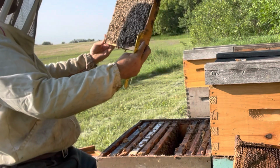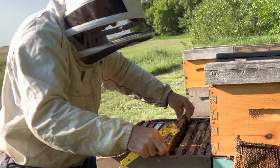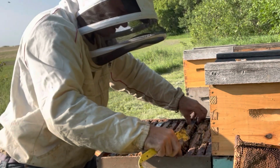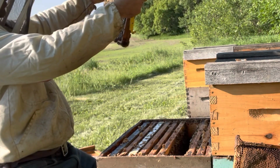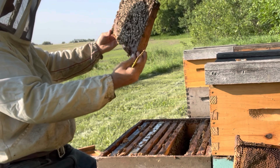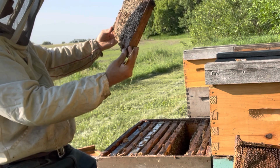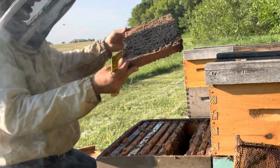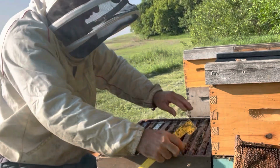Frame of pollen. I must have missed her, but I don't need to find her. This side's spectacular. It's a Carpathian queen. She has got some spit and vinegar in her. So I'm going to close them up, leave them alone. She did the best she could with that garbage frame.